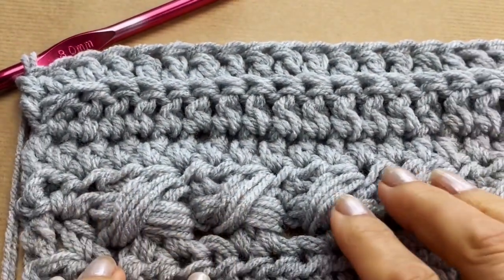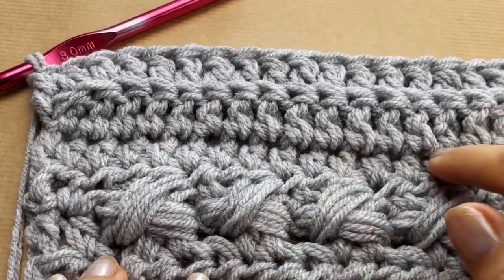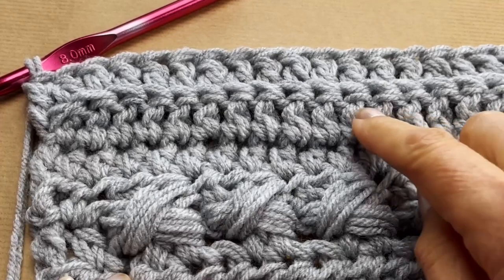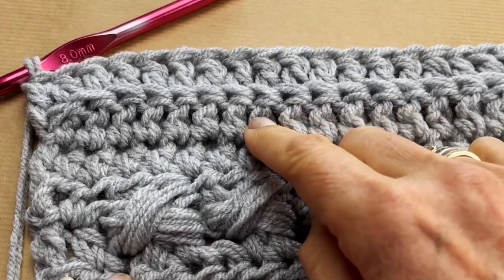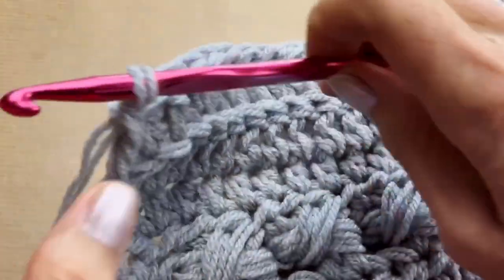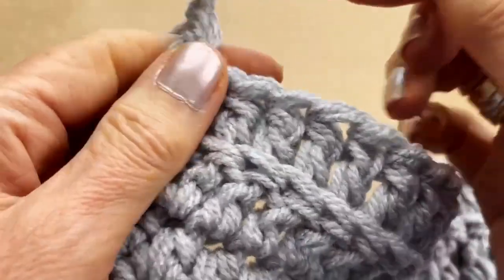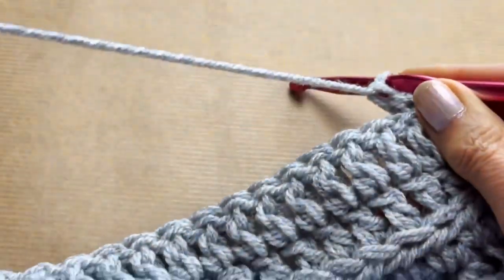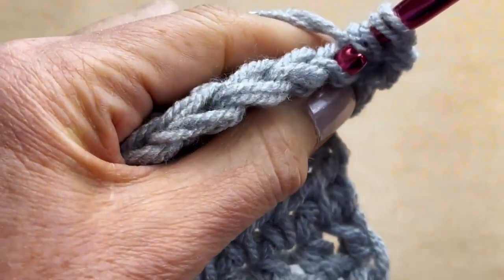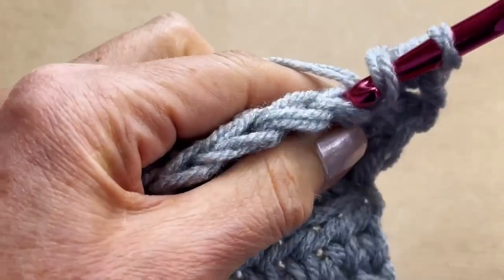We've done the big puff cross, big puff stitches with our row of half double crochets on all of them. Then we did another row of double crochet back loop only. Now we're going to do chain one and turn. And we're going to do a half double crochet back loop only.